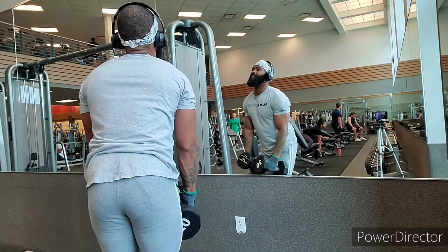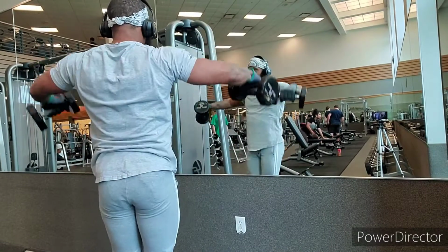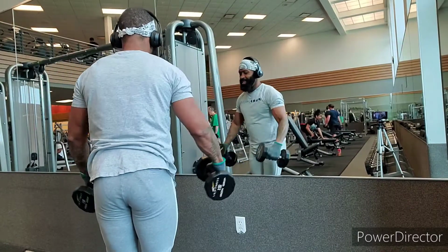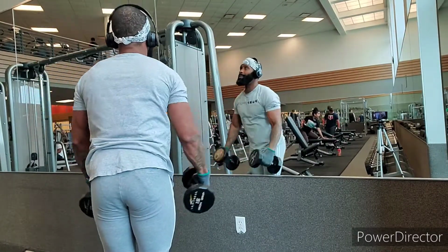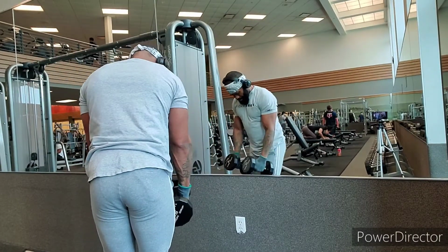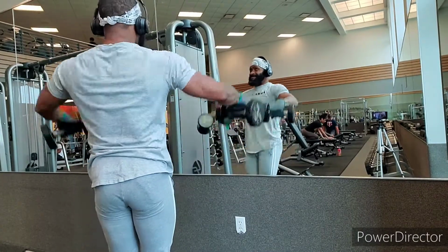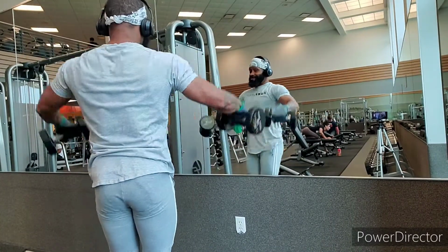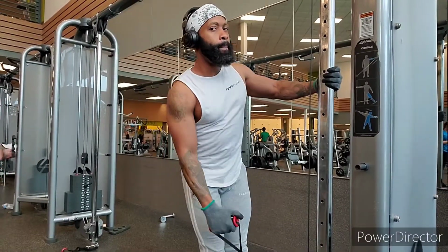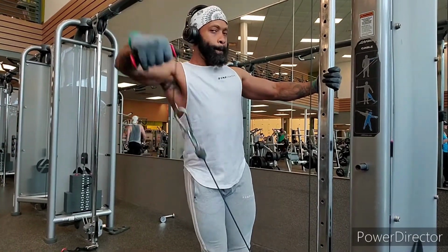Hopefully I can get a growth response. Though at this point in my diet, that's unlikely because I'm in a calorie deficit. So I'm in the process of dropping some body fat. And basically right now I'm trying to maintain any muscle that I built during my bulking phase. The cut's going pretty well though. I'm down about 8 pounds, almost 9 pounds, and I haven't lost any strength, so that's a good thing.